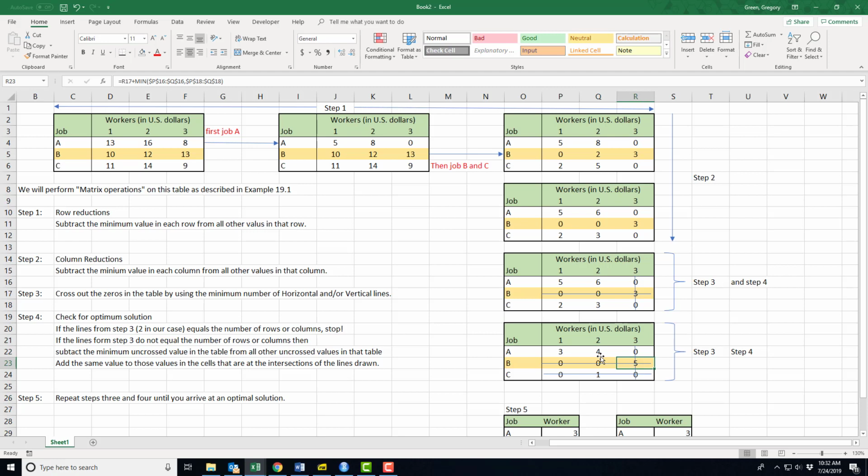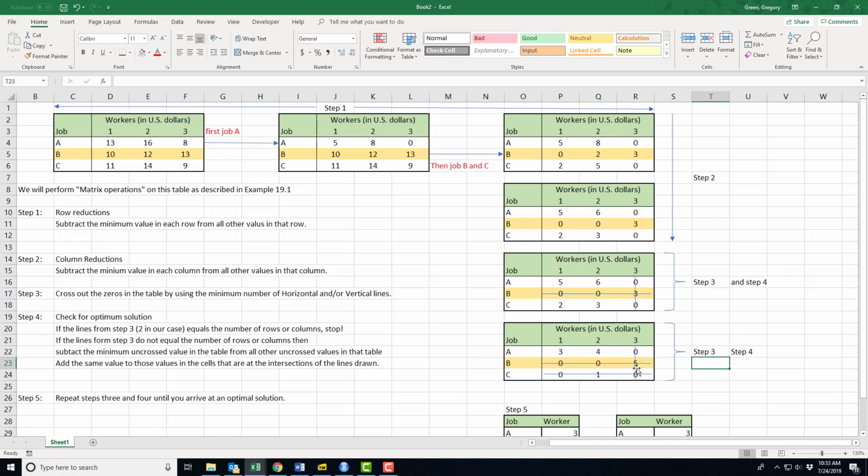I add 2 to get the number 5. So if I go down to this 5, I'm going to take 3, or 17, and I'm going to add the minimum of the uncrossed out numbers. Not really relevant right now, but that is a step that needs to happen. Now I go to crossing out. I could have crossed out this first column rather than the first row. Not going to change the outcomes any.